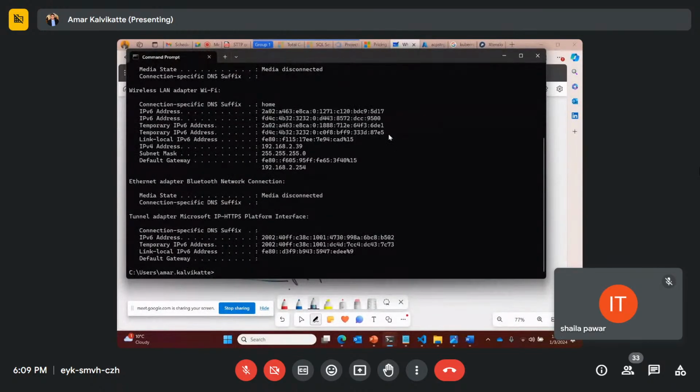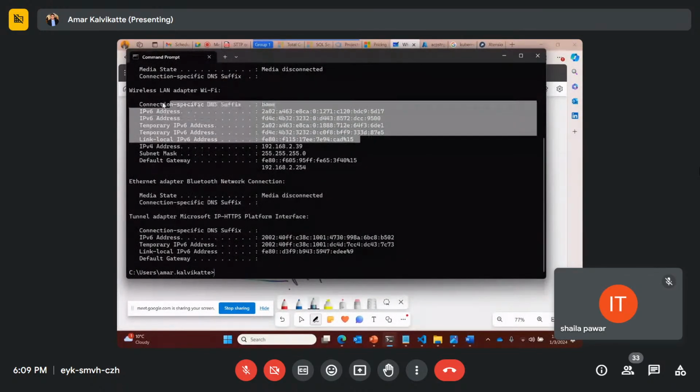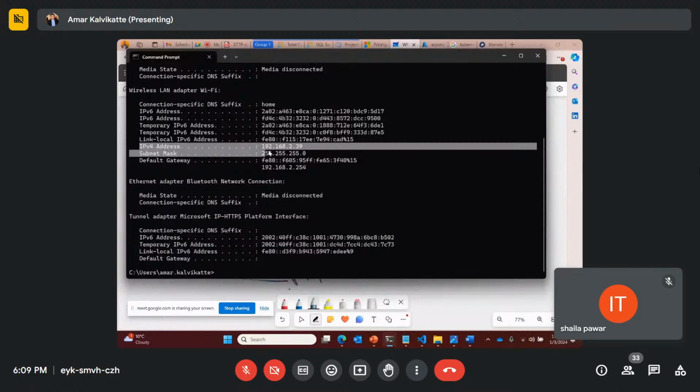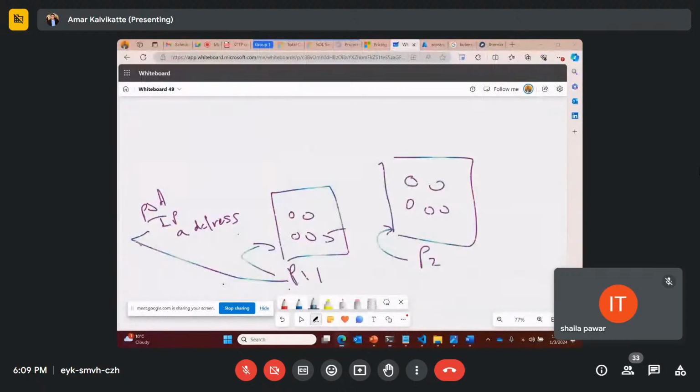Obviously there are IPv6 addresses, but because we're in Europe, the IPv4 addresses are exhausted. Sorry, this is the router address where my machine is pointing to go to the internet. So this is my machine's IP address. An IP address like this will automatically get assigned to the pod. Maybe this one has 192.168 and another has another IP. A container doesn't hold the IP address.